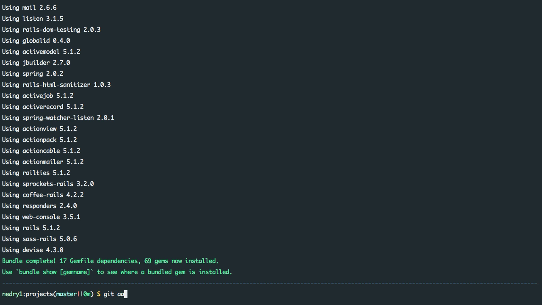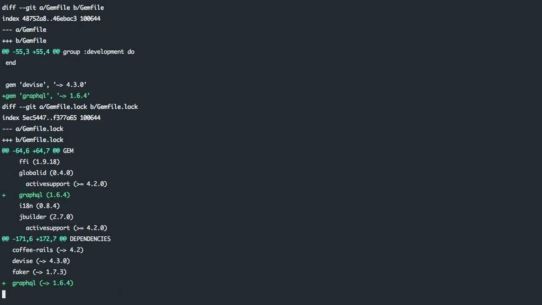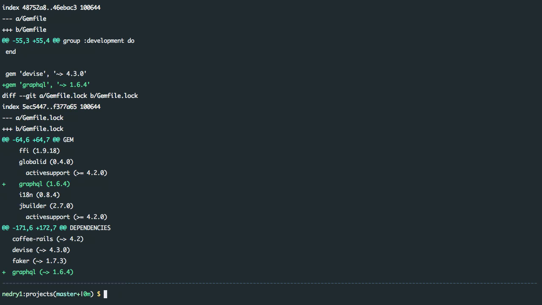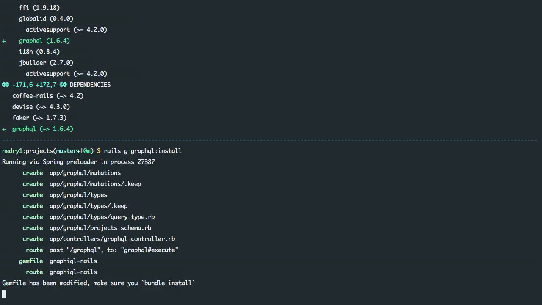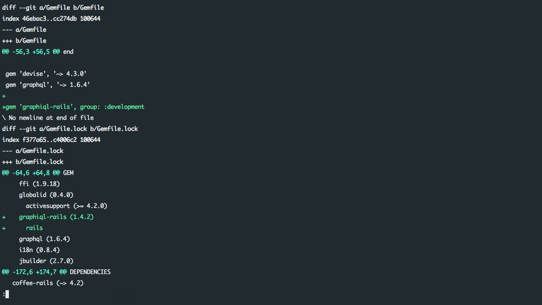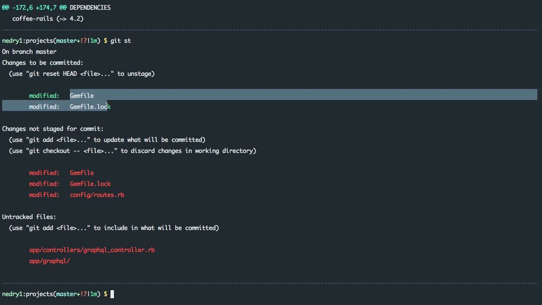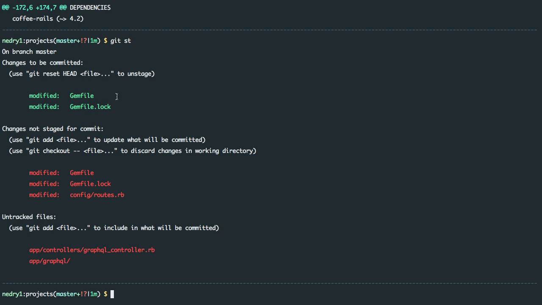So we're going to add the GraphQL gem. Now, this one I'm not going to commit right away, because what you have to do with GraphQL is run rails generate graphql:install. And when you do this, it's going to modify our Gemfile. And so if we look at the Gemfile, because I've staged this, so we've staged part of the Gemfile that I ran right after I added the GraphQL gem, and then we ran the Rails generate GraphQL install, and so that modified it again.